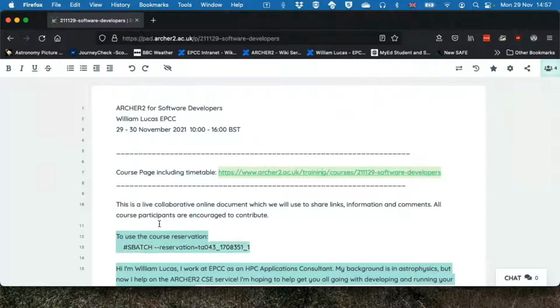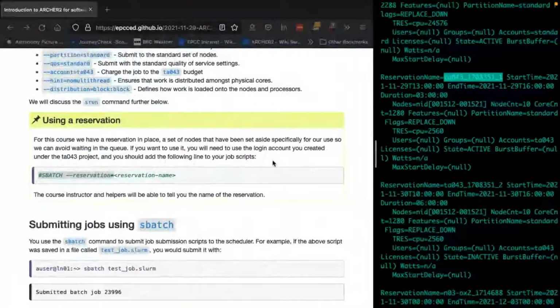I will have a different reservation tomorrow, and I'll update that then. So this reservation is active until 4 o'clock today. And then the one we have tomorrow is active from 10 o'clock until 4 o'clock again.